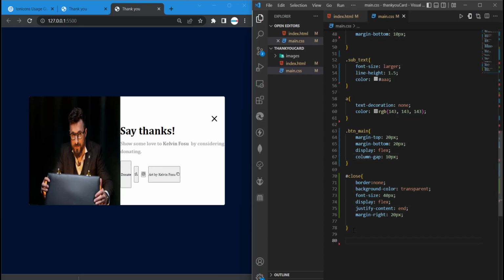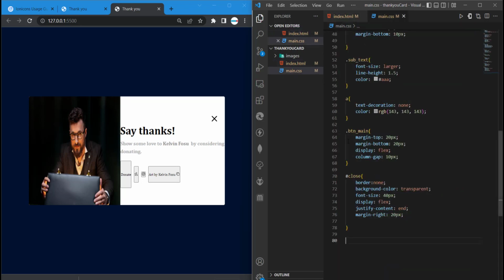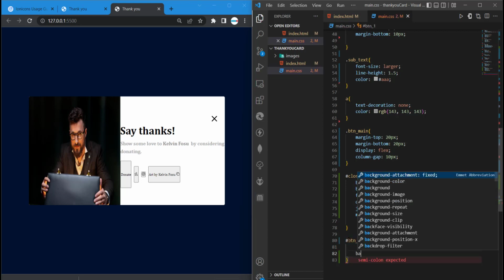So now what we want to do is work on the buttons. Let's go here. I think our buttons are pound sign button, so let's use btn. I think this one should be faster because we just style one and then we'll use that for the rest. So hash, then paste it. We are going to start by giving it a background color.